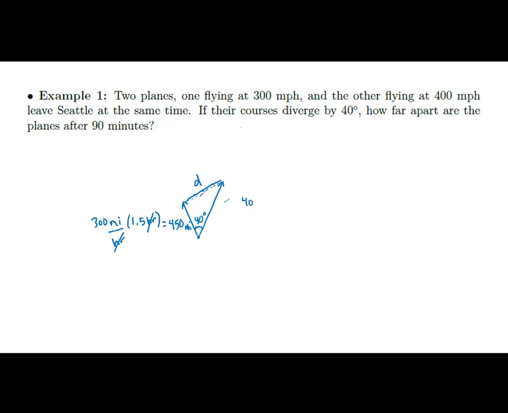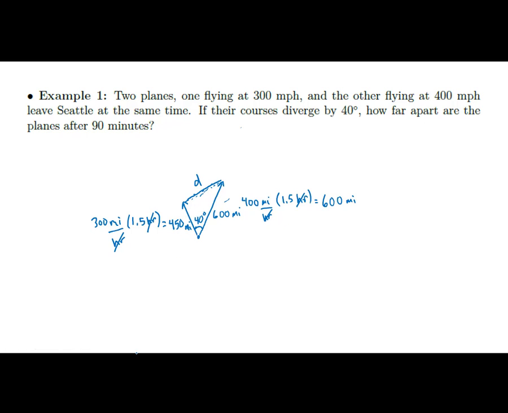And we can do the same thing over here. So 400 miles per hour times 1.5 hours, and of course we get 600 miles. So put 600 right here. So I know these two sides of the triangle, and I know the angle between them. But this is not necessarily a right triangle. You might look at my picture here and say, oh, that looks kind of close to 90 degrees. And it may be close, but we have no reason to believe that it's exactly 90 degrees.